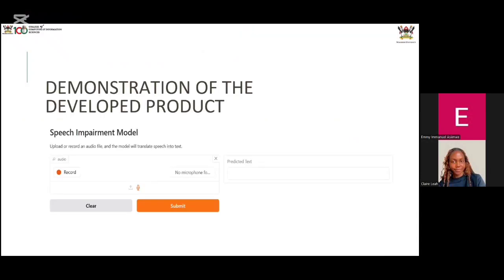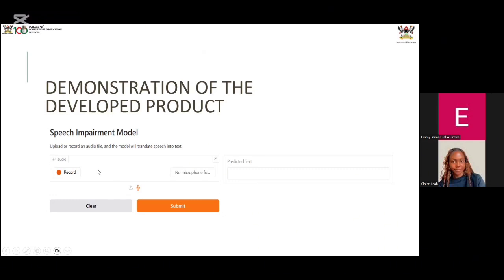After deploying this model, this is how it works. This model is able to predict and diagnose an illness. The client is supposed to record their voice or submit an audio clip. When they submit the audio clip, we get a diagnosis. We get a text saying maybe the voice is clear, maybe the voice is for a sick person, the voice is cancerous, the voice has issues, or maybe the voice is healthy. So this model was able to predict and diagnose this patient. This is the speech impairment model.